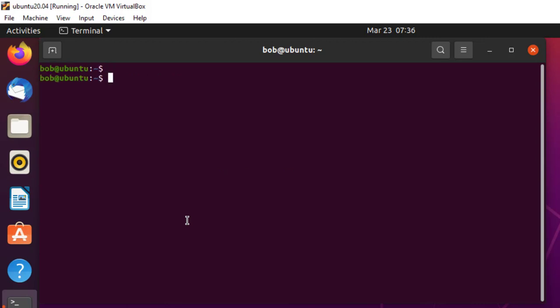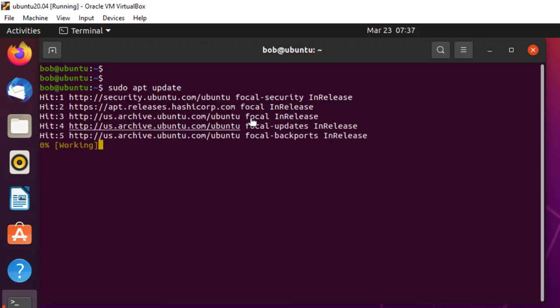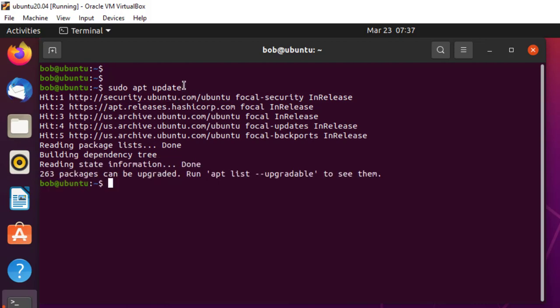Now we are going to try running an administrative task, so I'm going to run sudo apt update. This time you can see that Bob is now able to run administrative tasks such as updating the system. All right, so you have updated the package lists.